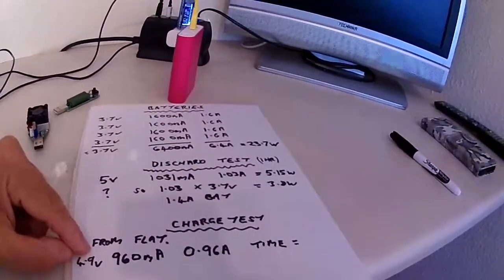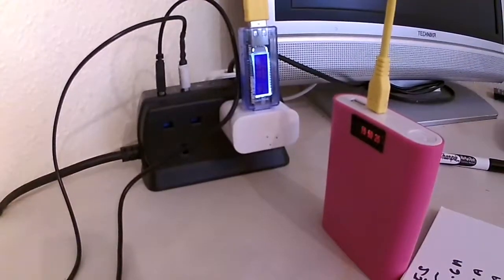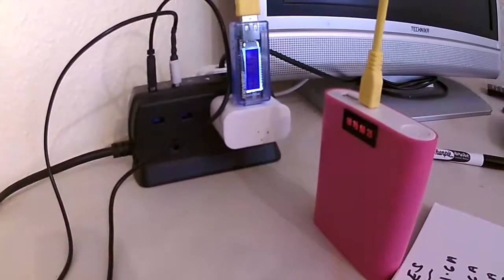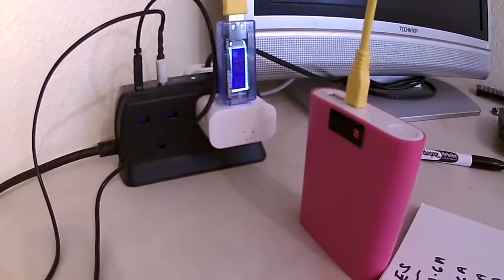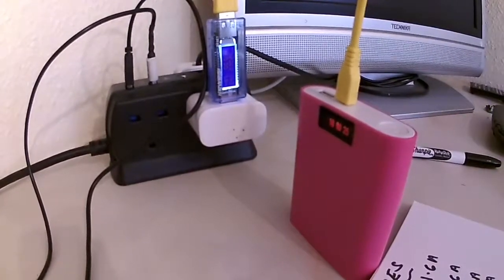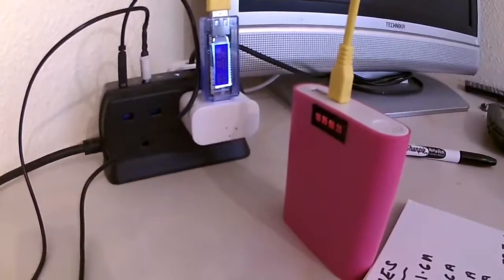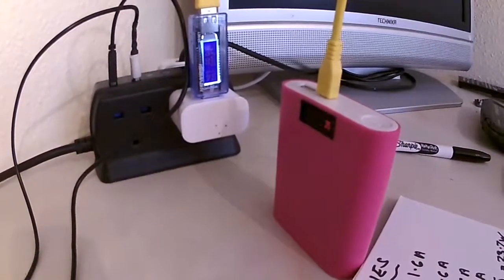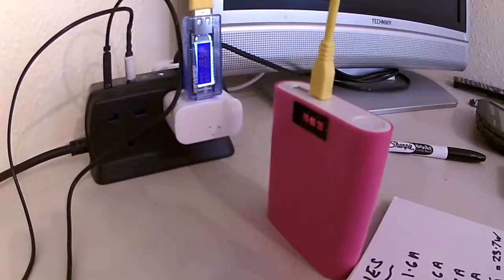And I'll come back with the charge time. Power bank on charge, completely flat. So I thought I'd do a charge test. And what I'm doing, I'm measuring the current it's drawing from the power supply, how long it's been drawing the current for, and the total milliamp hour registered during the charge process. But I'm very confused with what's happening.